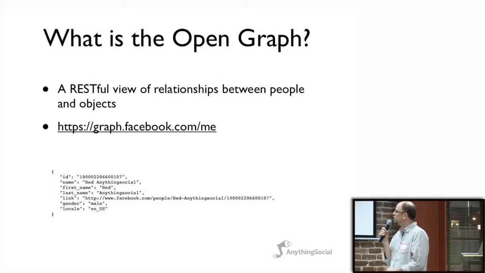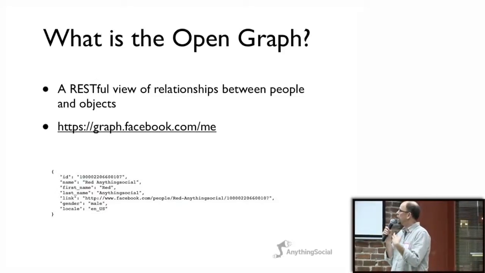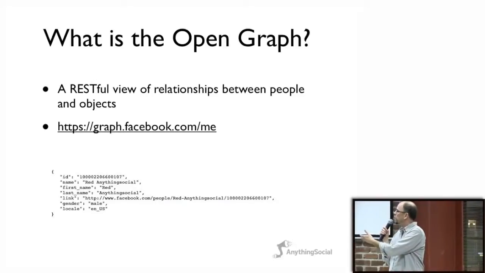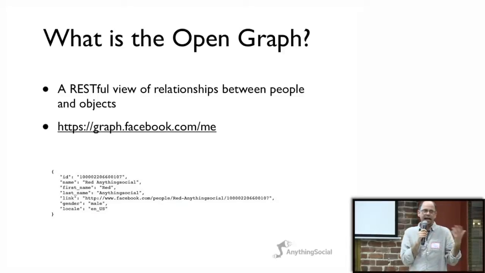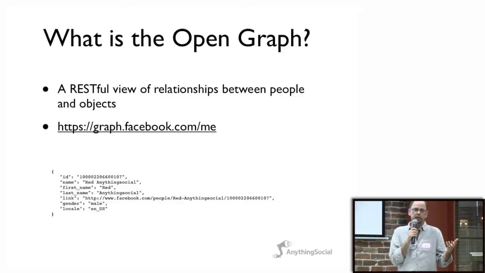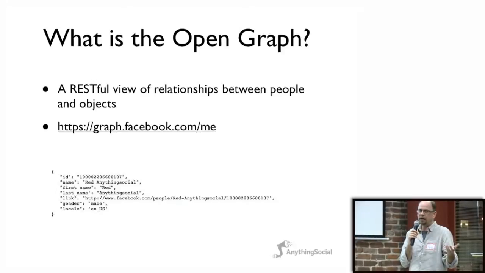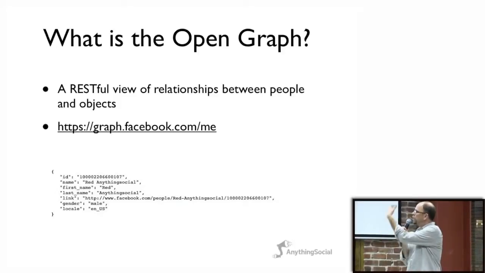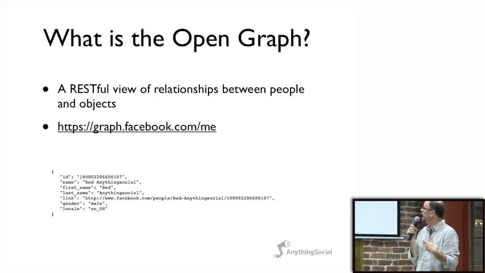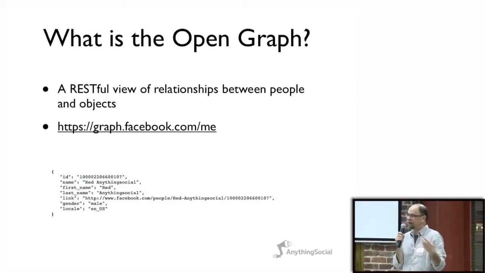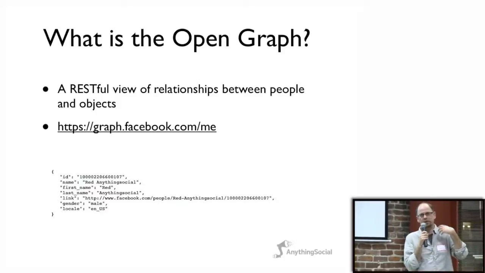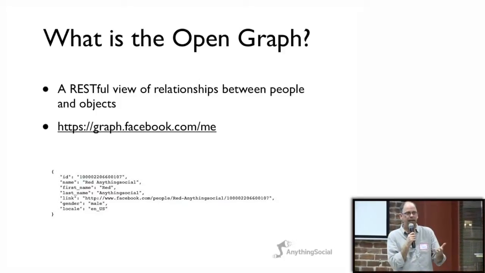The simplest, easiest to understand example of how you access the graph is accessing the current user. For these URLs, you need an access token. I think most of you are hopefully familiar with Facebook development and authorization. If you're not, we can talk about that afterwards. So you make this call and you get back a JSON data structure. The graph is basically easily understood as a set of URLs, a set of resources, nested resources, and the nesting explains the relationships between the things.